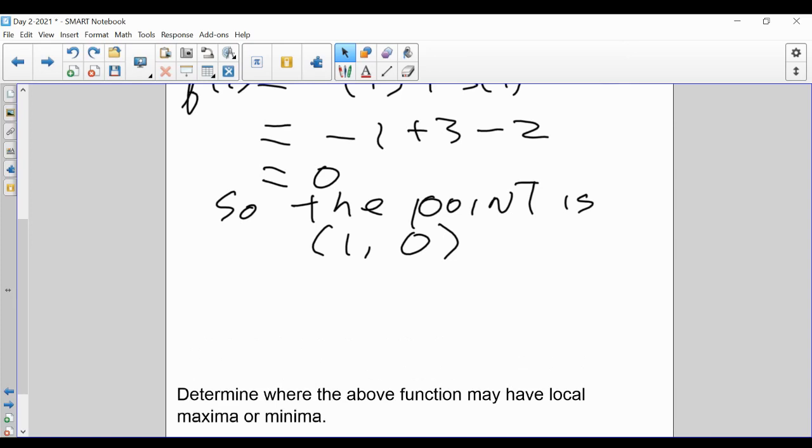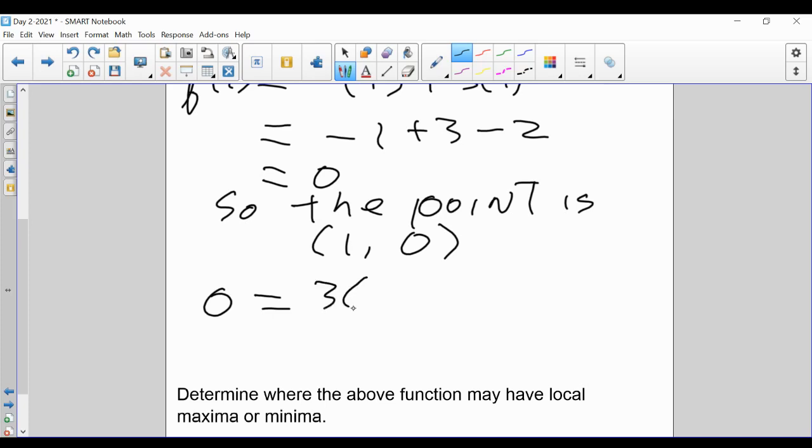This is exactly what your homework is about, by the way, if I remember correctly. So 0 is equal to a slope. What slope are we supposed to be using again? Anybody remind me what the slope is? 3. Good. 3 times 1 plus b. So b is minus 3.